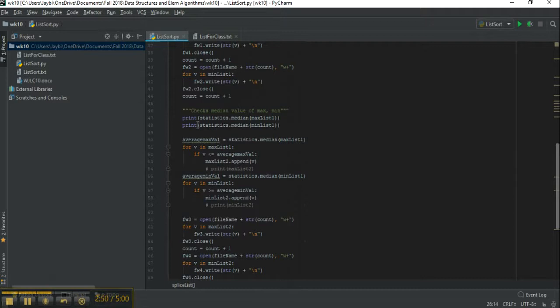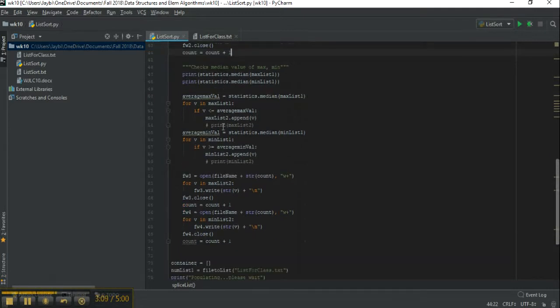And then as a test, I have a print of the statistics median of our lists there. And then I have the counter variable that's going to increment our file names. After that, we want to splice it again.